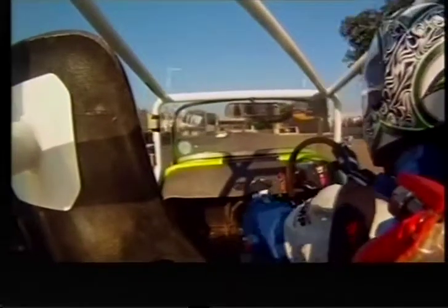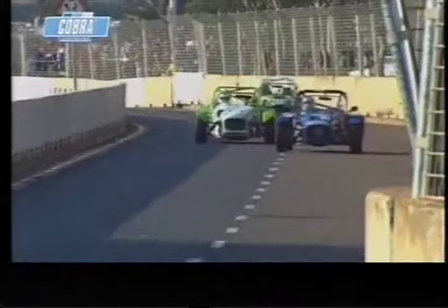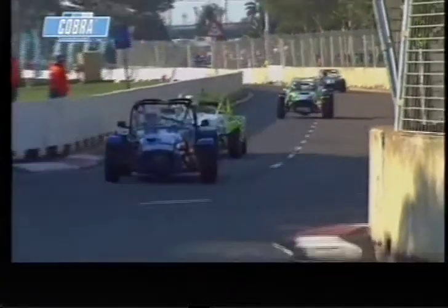Here's a nice example of that pass up the inside of turn number 1. Bury it and cover that line and make the pass count before you go into turn number 2. That's a clean pass, job done, and there's no way to come back from that. That's a good bit of driving there, I've got to say, but looking at the speed differentials and talking in time, 104s from the Class A's, 115s from the Class C's. So it's nearly a 10-second differential there. That's why you can see these guys get closed up so quickly, and the blue flags are now going to be working frantically for the rest of the race.